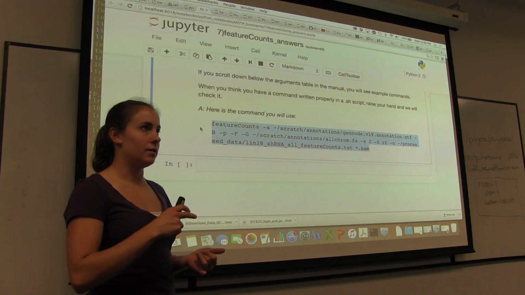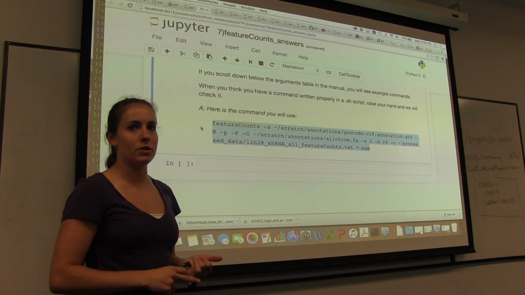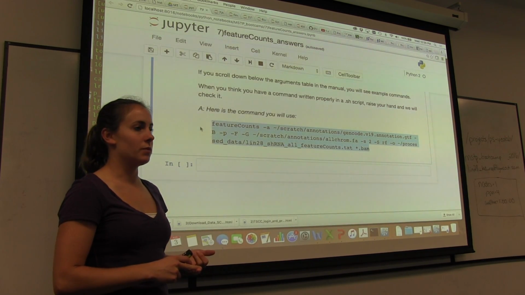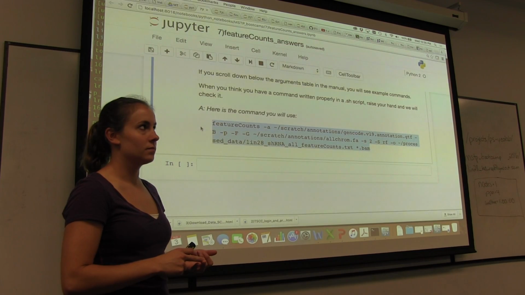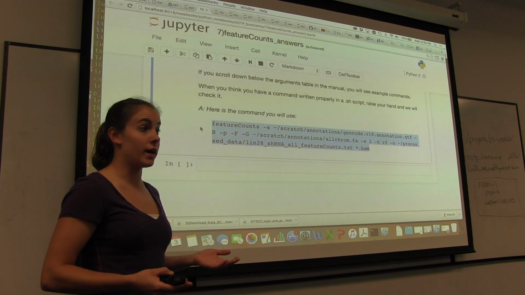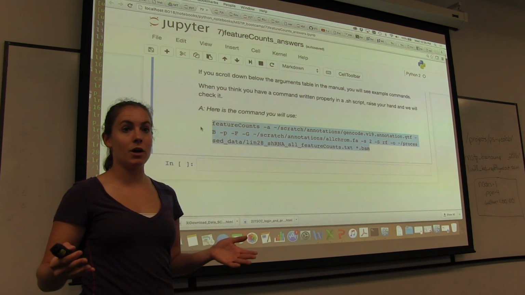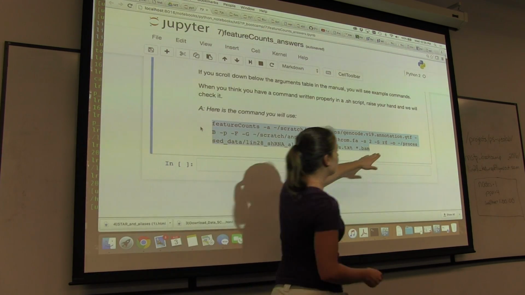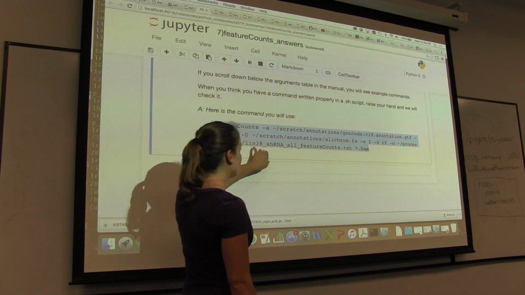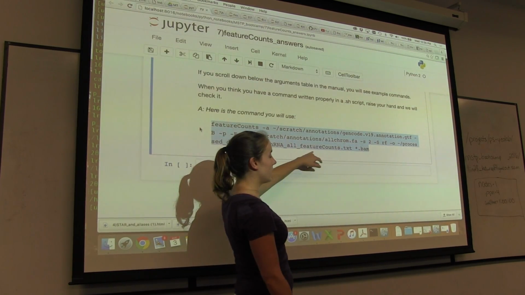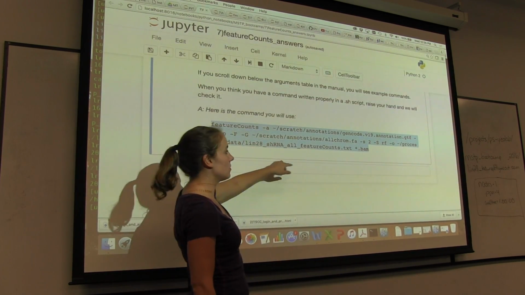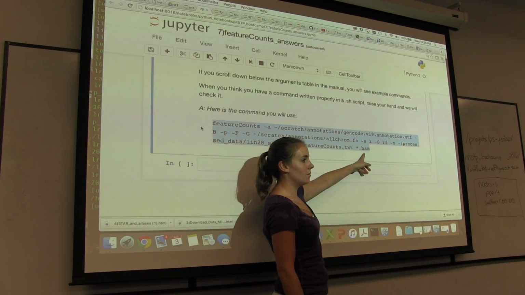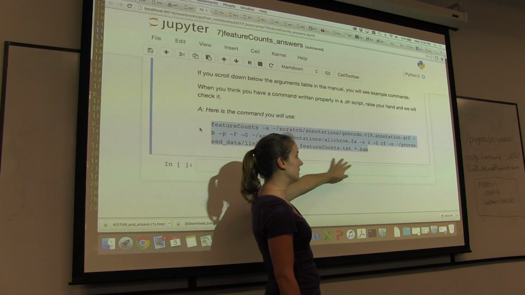You can either put it in your all BAMs, or you can make a new directory called feature counts in your Lin 28 project. So the way this is going to work, when I specify -O, I'm giving it the output name Lin 28 shrna all feature counts because I'm doing it with the star BAM. I'm doing it on all of the BAM files at once.